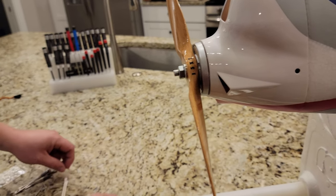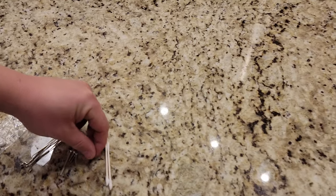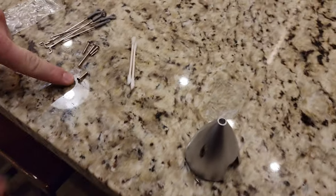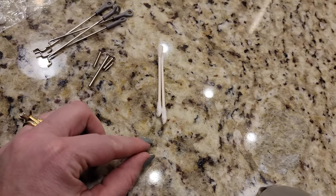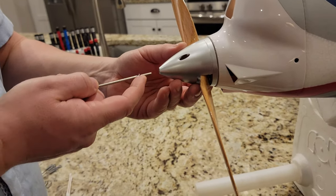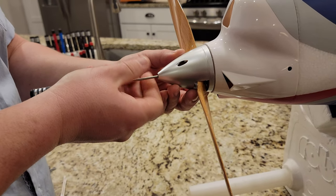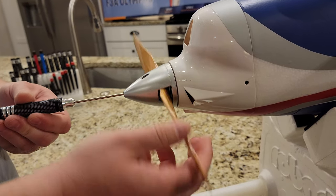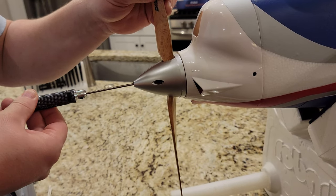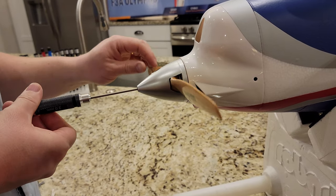Okay, so now everybody look at my screw length. How are you gonna tell which one to use? What would you pick? I would use that one. Why? Because then there's one left of every size. Yep, FMS trick of the day, folks. 2 millimeters drive. So we're gonna slide this on, and ignore the holes that are tricking you into thinking you might need them. Just torquing this down until it's good. And that's a really nice fit on that spinner.